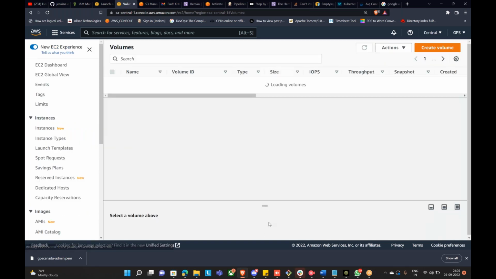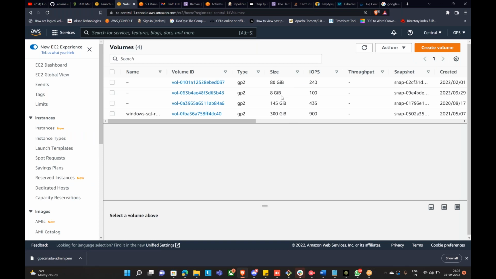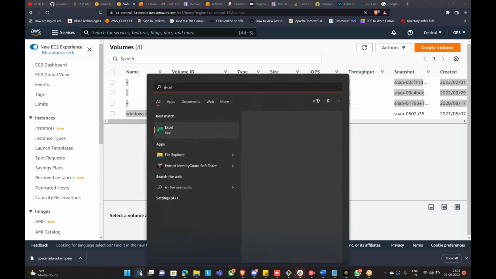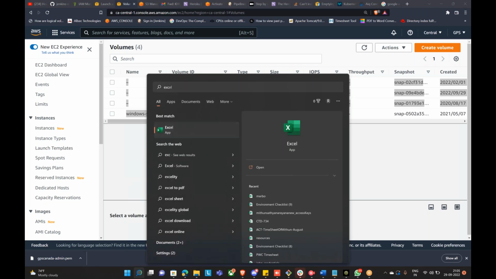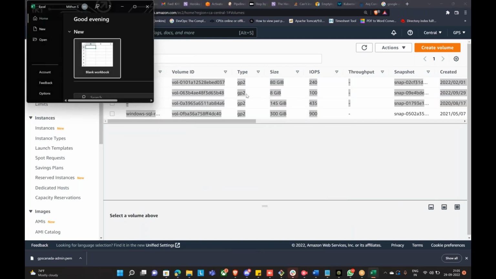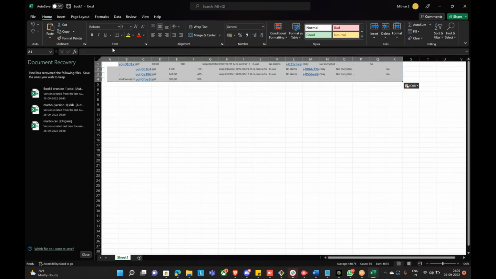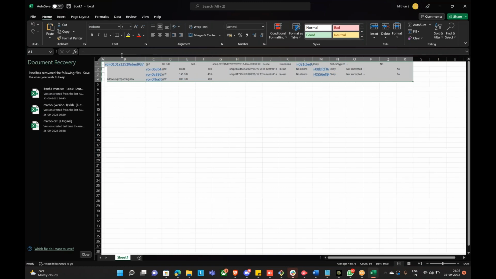I want to modify to GP3 for better performance and to save cost. In this case I have only 4 disks, but imagine I have 100 volumes. You can just copy them like this, and within one command I can run it. I'll just show you in Excel, and it will automatically get updated.